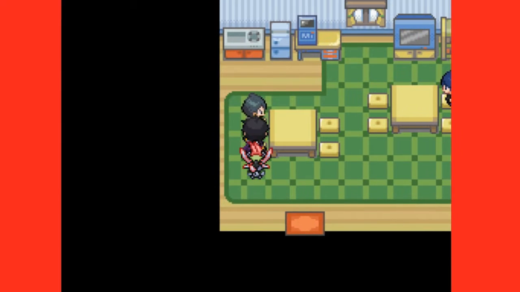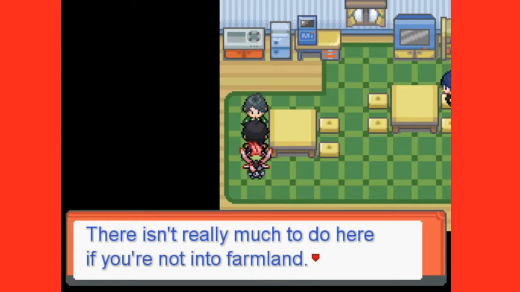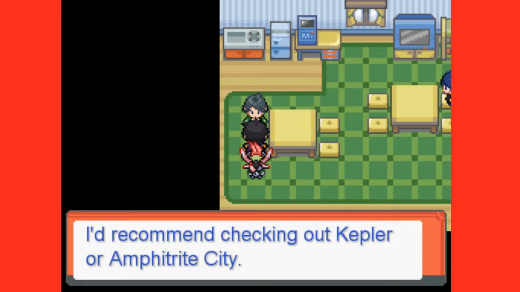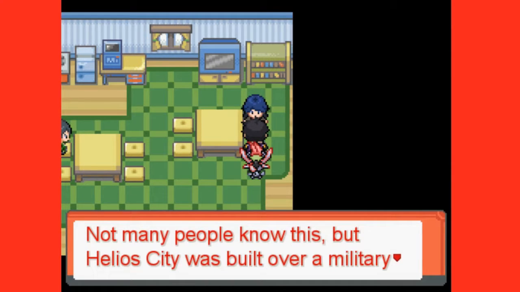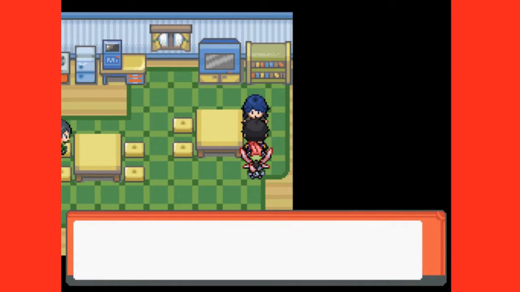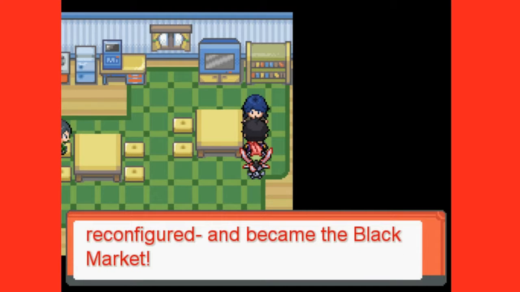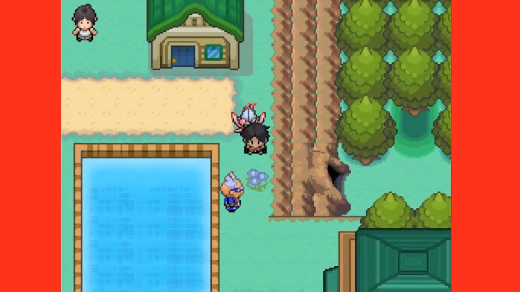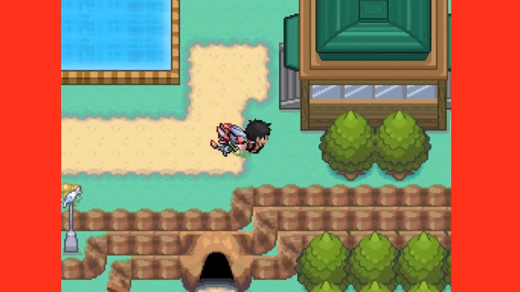And this house, you? Welcome to little Nazca town. There isn't much to do here if you're not into farmland. If there are interesting things to do, I recommend checking out Kevlar or Ampharite City. Over here, you'll notice Healy City was built over a military bunker back in the Kanto-Tauren War. That base eventually became reconfigured and became the black market.